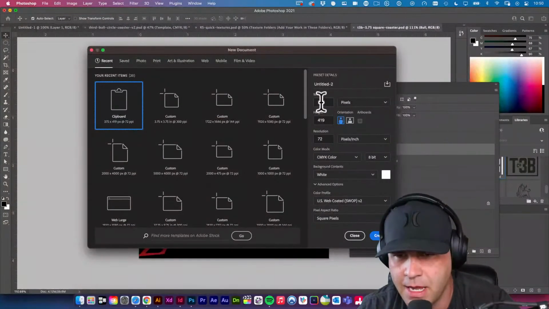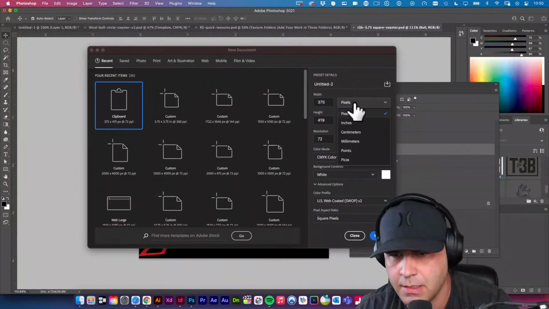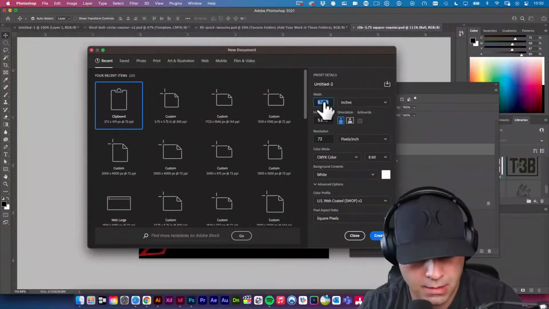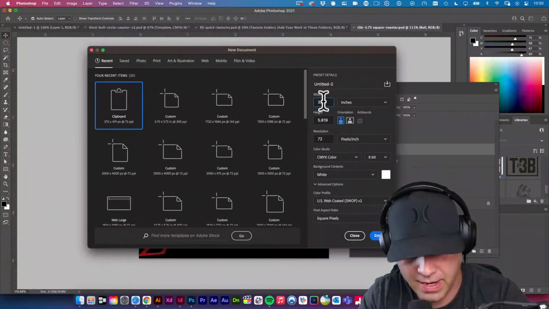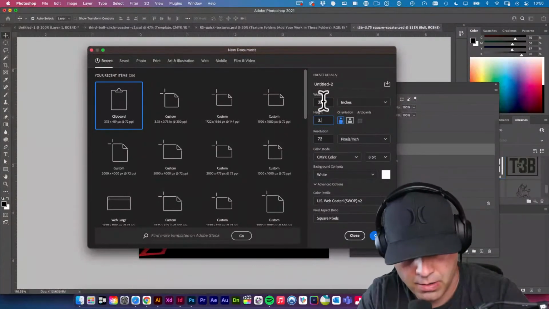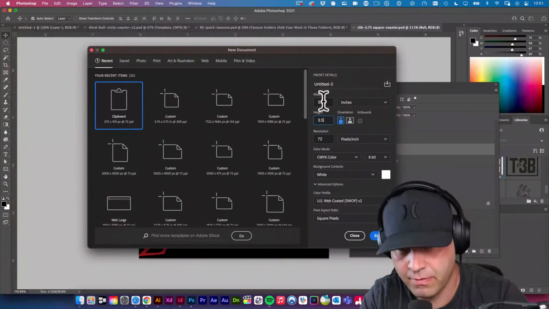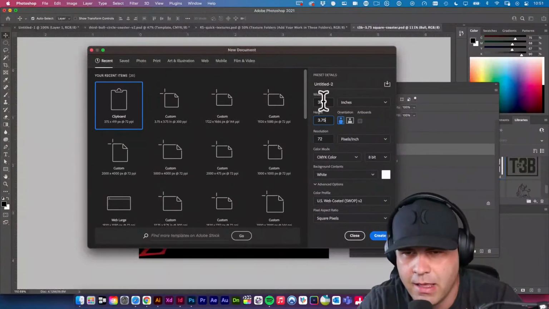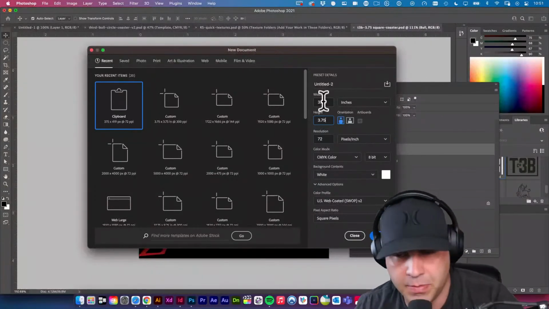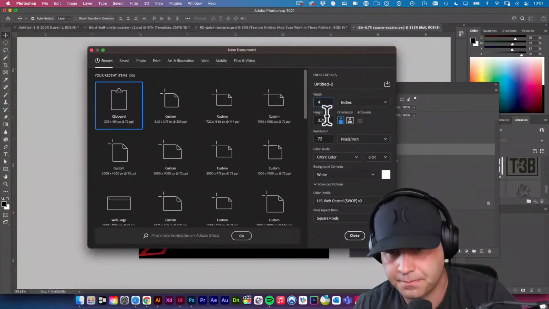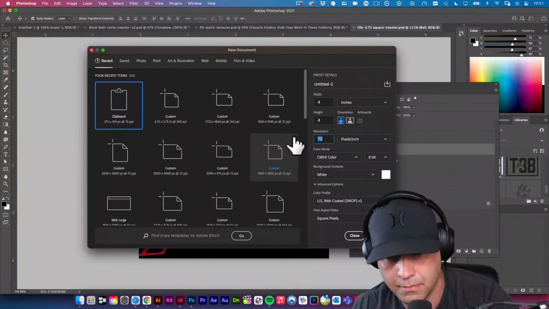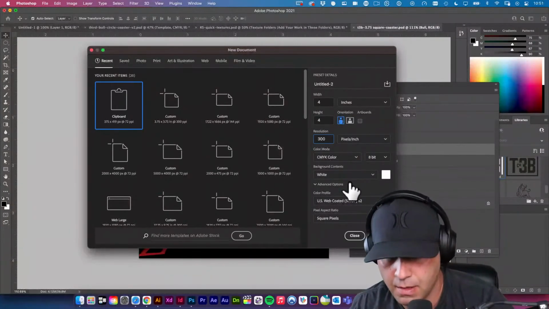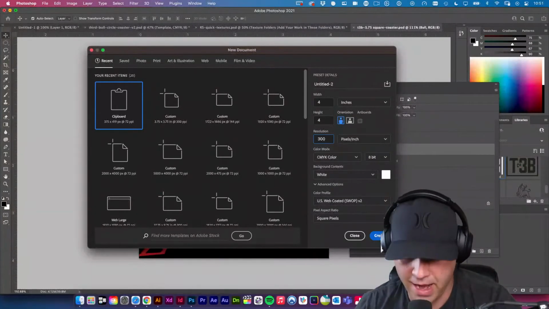My settings are the same, 3.75 inches by 3.75 inches. Actually, let's include the bleed. Let's just make it 4 inches. I'll leave this one in CMYK for Rob.